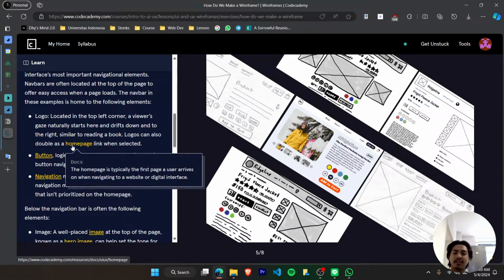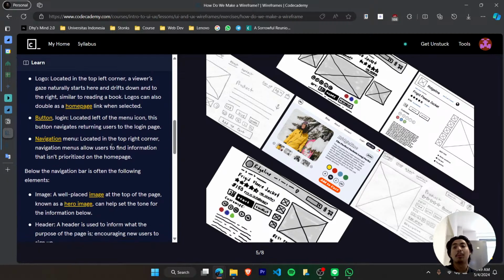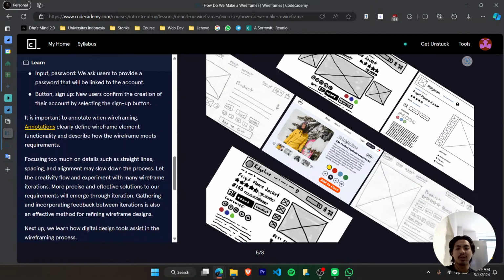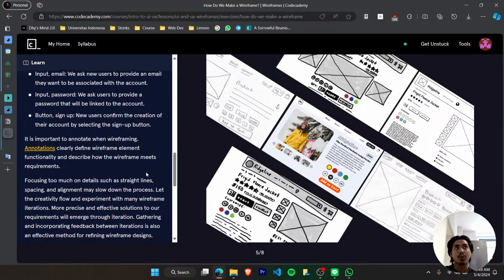Yeah, okay. This is what happens if you click the Codecademy link, like the logo. You can definitely go back to their homepage button. As you can see, we have next and back buttons here as well. For the input, I think if it's code, we can have a code editor.